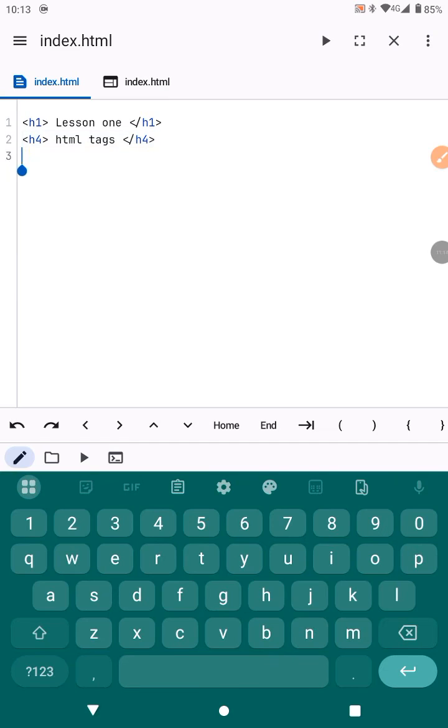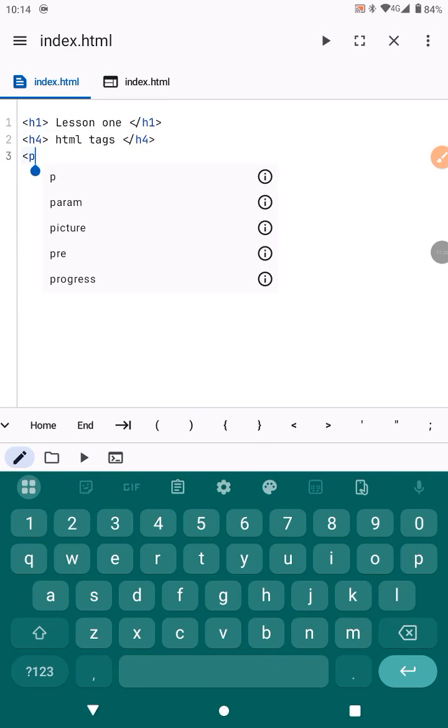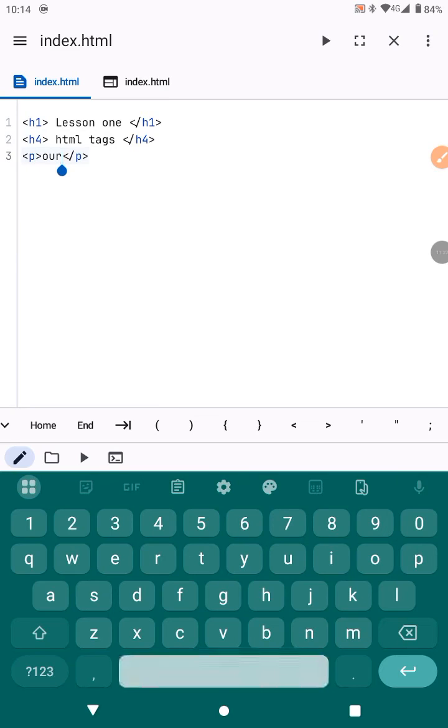This is now a paragraph. If we preview our code, we'll see that our browser will display this as normal text, no string attached. This is how opening tags and closing tags work in HTML.